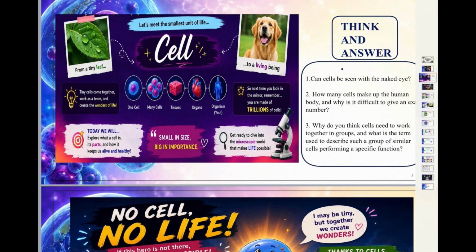But a multicellular organism has different cells for different purposes. Like the digestive system has digestive cells, the nervous system has neurons, right? So these different types of cells are there to perform different activities in our body. Now the group of cells which perform similar functions, we call the tissue. Okay, I hope it is clear. Three questions I have given you, and I have also discussed the answers. I hope you have understood. Till now, if you have any problem, you can drop a comment.